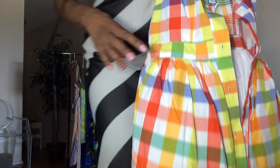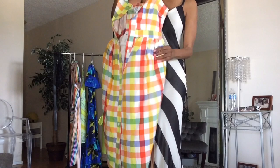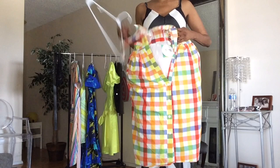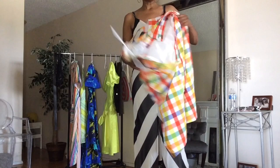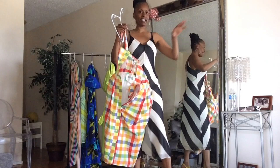Next, super way out of my comfort zone. Do you see this underneath? This has this exaggerated, I don't know, Kremlin. Is it called Kremlin detail under that really just exaggerates, I guess, the hip area? Makes me think very 1920s. And I feel way, like on another continent, out of my comfort zone for this one.